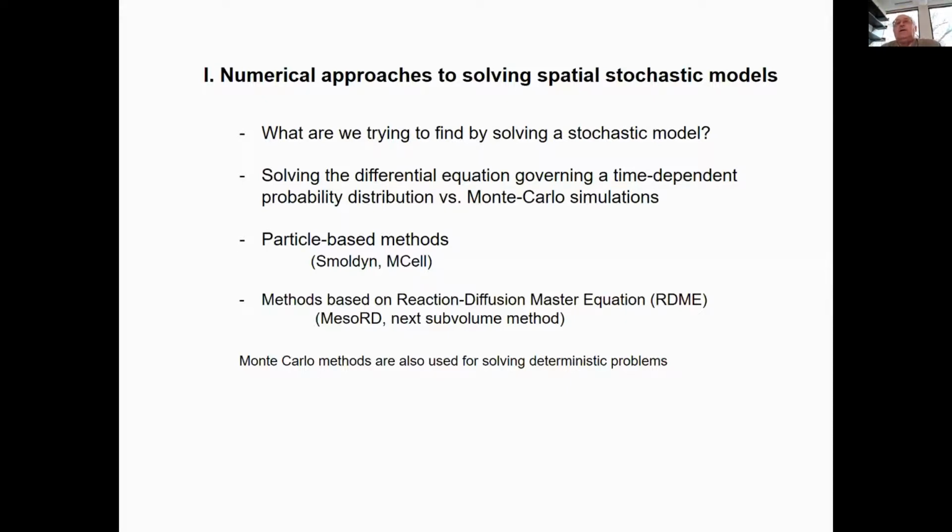So one comment is that usually stochastic methods, numerical stochastic methods, are conceptually straightforward. But in the actual process, first of all, you have to run multiple trials. Second of all, you have to do statistical processing.